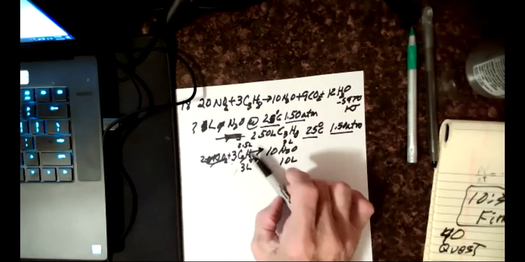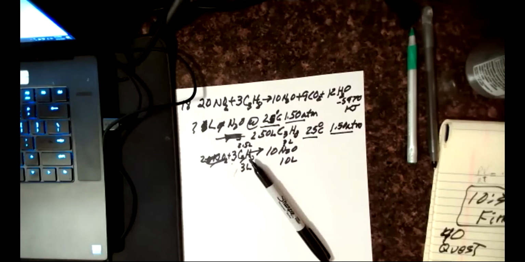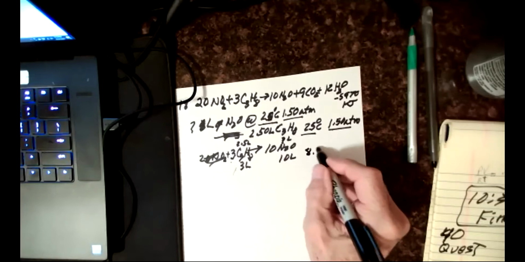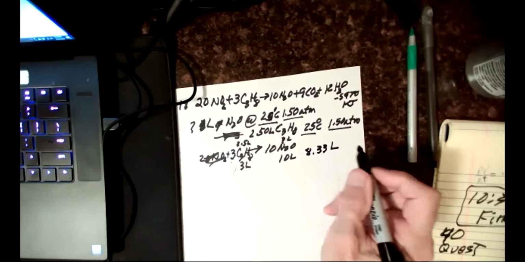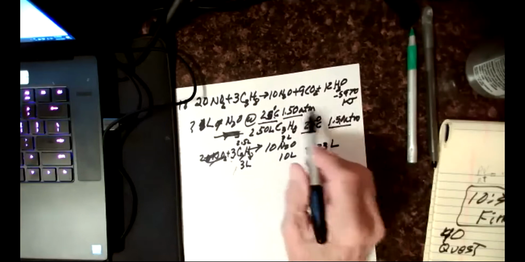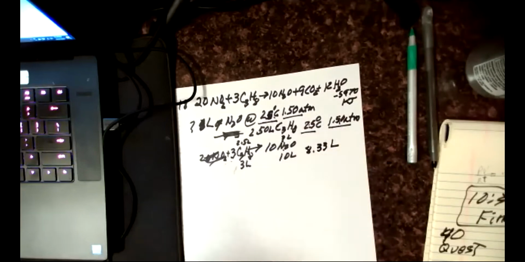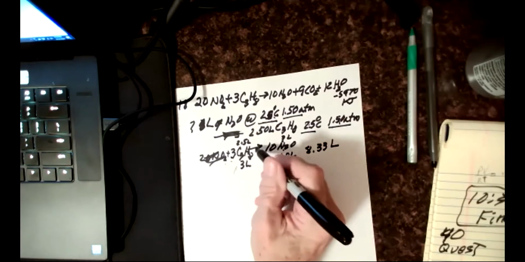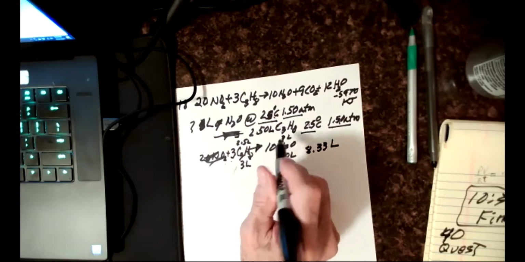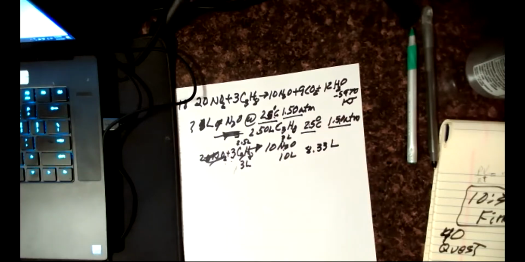So if I take 2.5 and divide by 3, that gives me the rebalancing factor, and multiply it by 10, and that gives me 8.33. So I'd make 8.33 liters. As long as they're at the same temperature and the same pressure, you can use the balancing coefficients as if they were liters instead of moles. That was Gay-Lussac's law of combining volumes. And we saw that to be the case. So if you recognize that here, it saves you a lot of time.